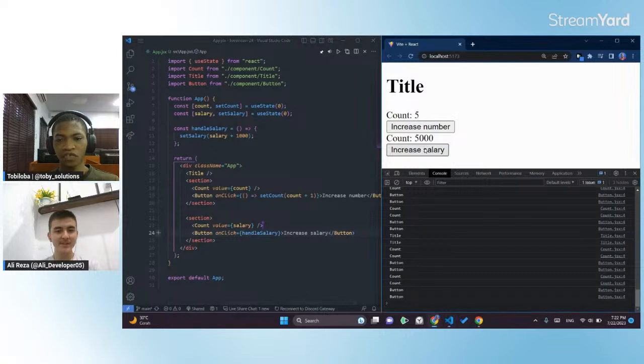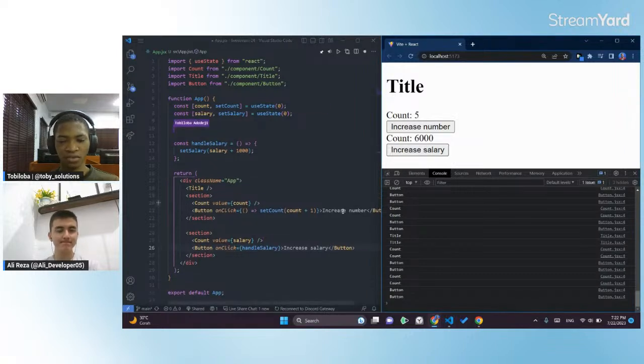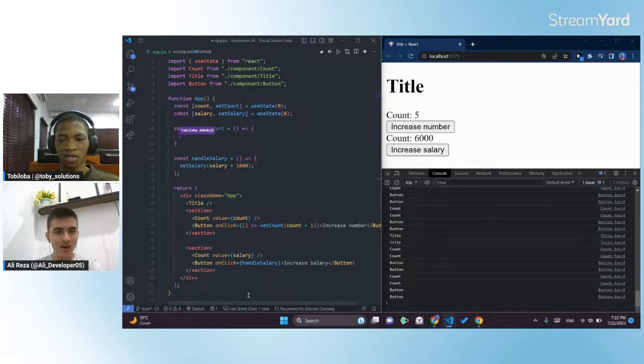And I can create another function for undo count. Const undoCount. I'm basically just going to copy the same logic that was increasing the count and replicate it here. So here, undoCount. I'm going to take this code, Control X, and then put undoCount here. I'm going to call the function undoCount right here.